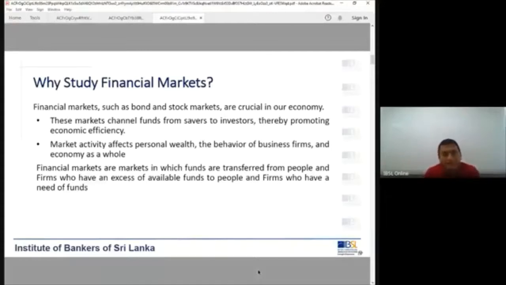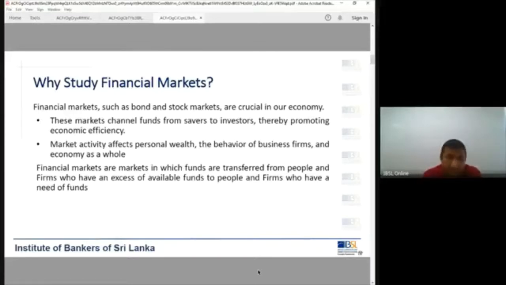So you channel your excess funds to deficit entities, or to entities who have an investable proposal through which you can promote economic efficiency. Financial markets are a marketplace through which you make this transformation, or the transfer of your savings to other forms of financial assets, and through which the entities either short of funds or with an investable proposal meet their funding requirements.